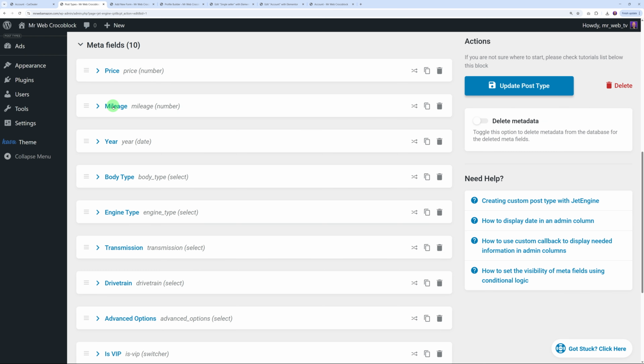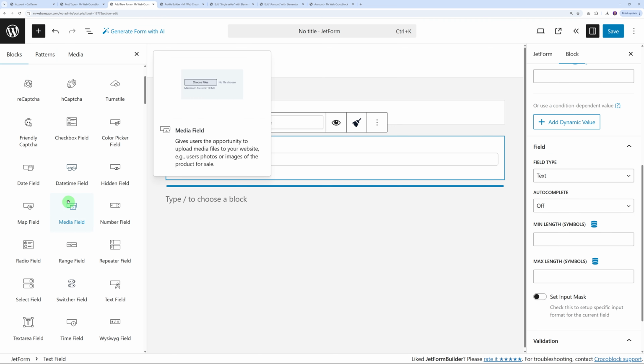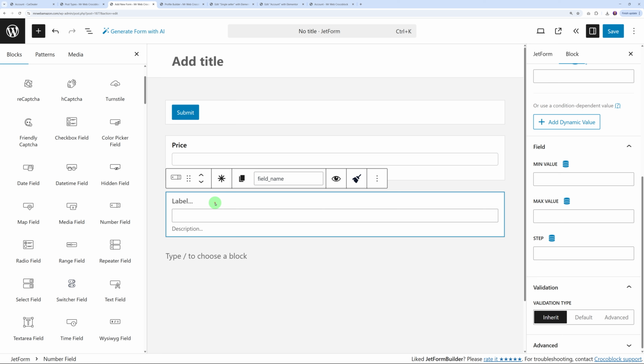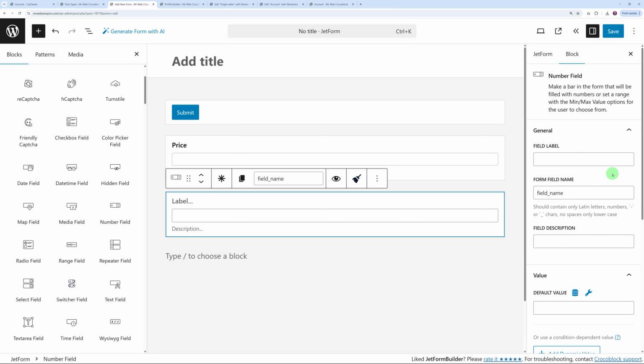And then after this, we need the mileage. So again, we're going to select a field. So mileage should be normally a number. So we can fetch this one here and add it. And same principle, okay? So if you go back on top, we need to give it a name. So we set mileage, just like this, okay? And the field name is mileage.